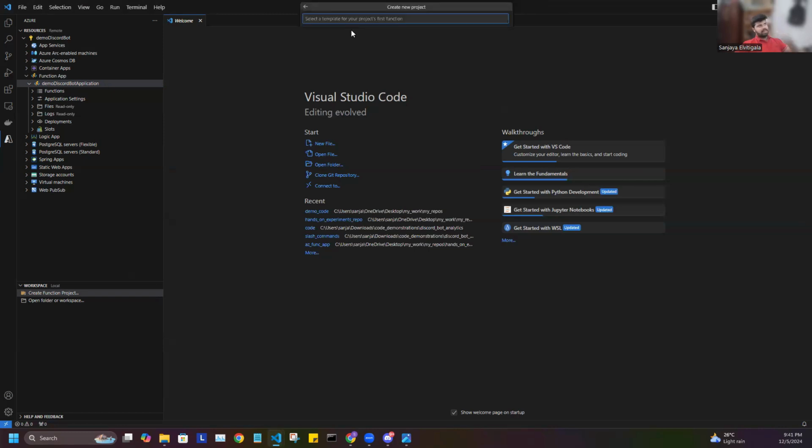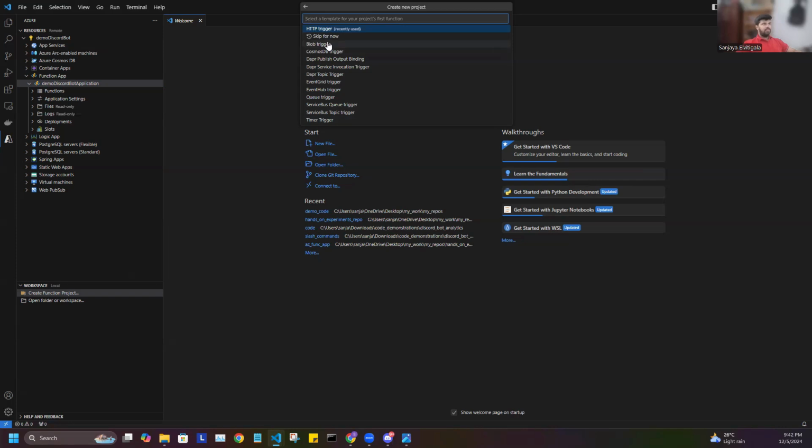So it asks the relevant Python version that you want to use. Here you will get different types of triggers that can be used with your Azure functions. Just for example, the HTTP trigger is a type of trigger that you can use if you are dealing with something related to web traffic. So if you want to listen to certain events on the web and do some processes related to those, then HTTP trigger will be the option to go.